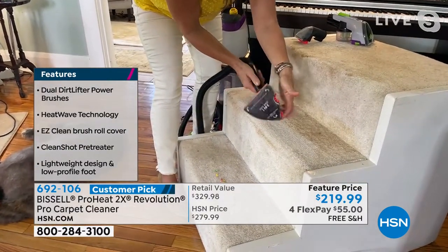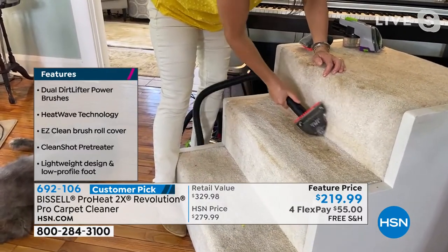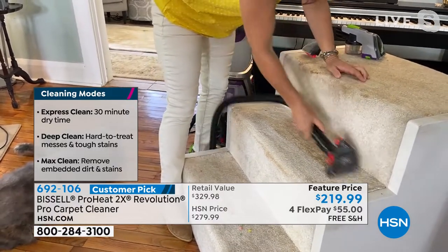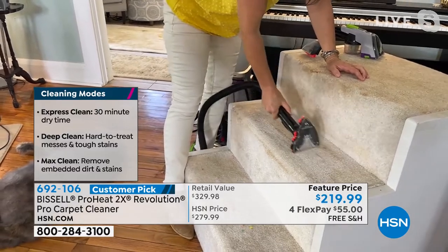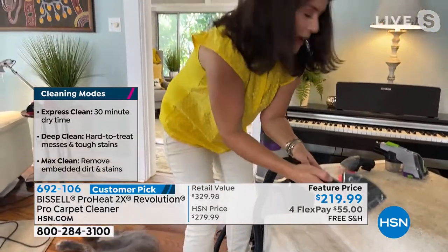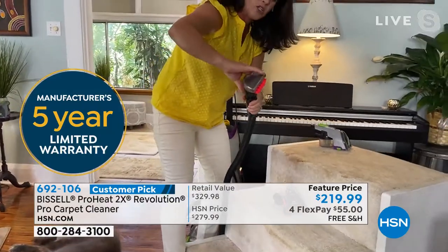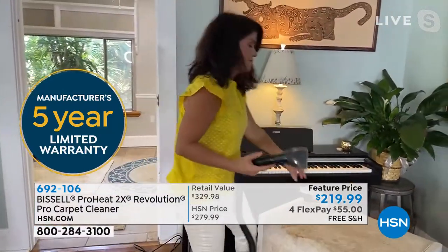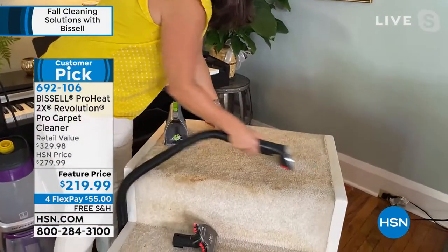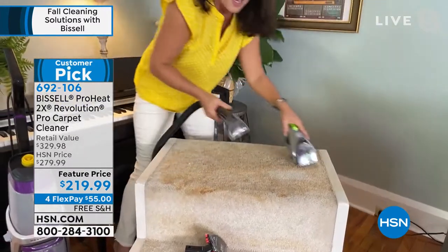Now watch this — you're getting the pet hair, the dirt, the sand, the messes. Now look at the screen. All I do is push this button. This is your tough stain tool. Here it's all over brown — stains, could be urine, you name it. I want to show you the suction that comes out of this. Look at that. You do not know the power. And I promise anybody can do this — your kids can use this deep cleaner.